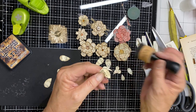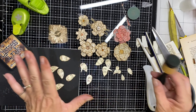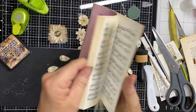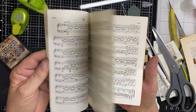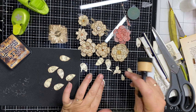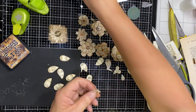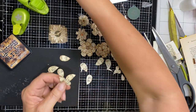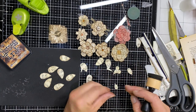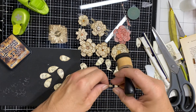I love this little music note paper. Most of my music sheets are all big. This was one, hang on, that I found the other week at a book fair. But the whole thing is like baby sheet music. And I just love it. All right, so I'll do one more of those just in case. I can always re-ink more. And then I'll do some little ones. Oh, I've got lots of little ones there. So just quickly ink around those.